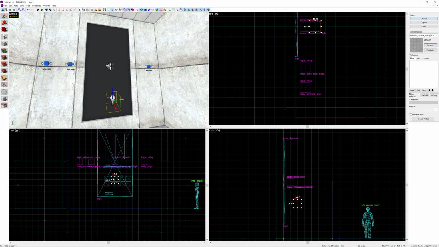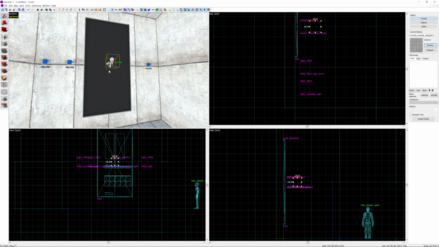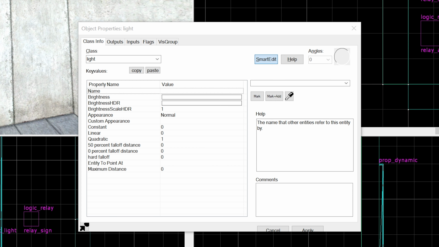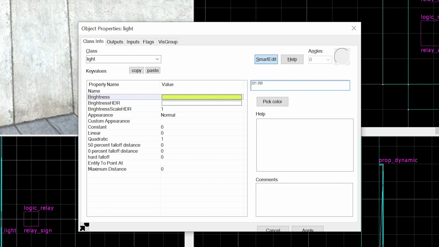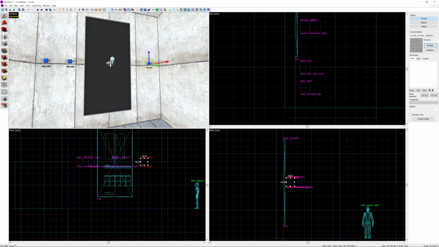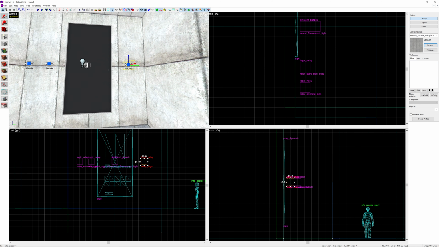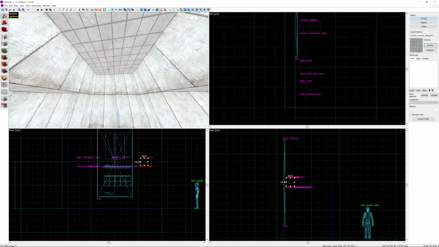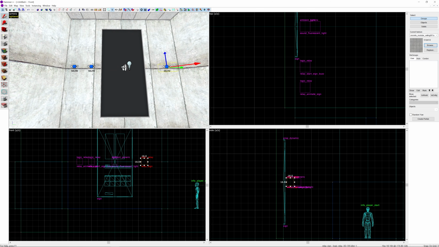And then we want to create a light just in front of the test chamber sine here. And we want to give its brightness a value of 221, 250, 255, and 100. And then you can just copy this, paste it in brightness HDR, but this time we want the brightness in HDR mode to be 50, so slightly less bright. And so basically all you really need to do at this point is trigger this relay, which is the relay sine, which triggers these 2 relays, and then that is enough to get the sine to boot up.